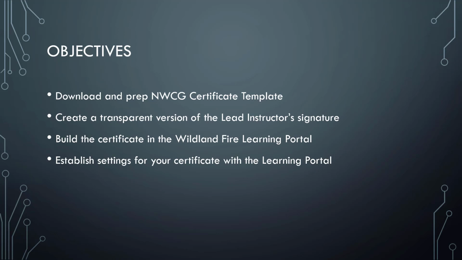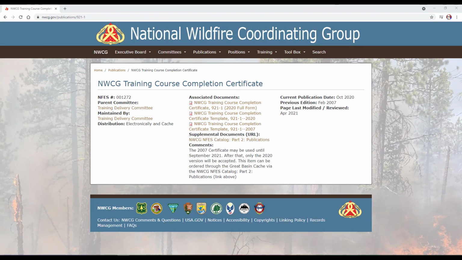Let's get started. To begin, you will need to download a certificate template from NWCG's website. You can find the link in the video or simply search for NWCG certificate template in your browser. Once you've found the document, download a copy of it to your computer. Do not simply edit within the browser, otherwise you will lose your work.